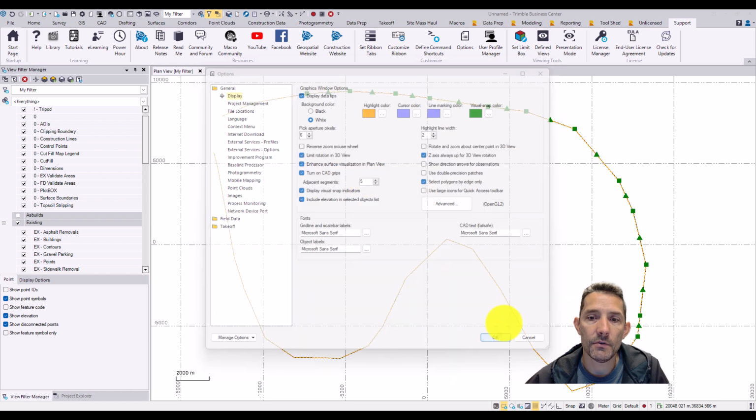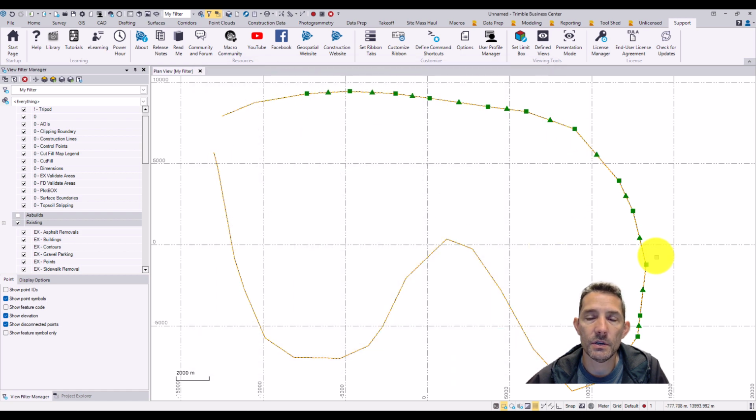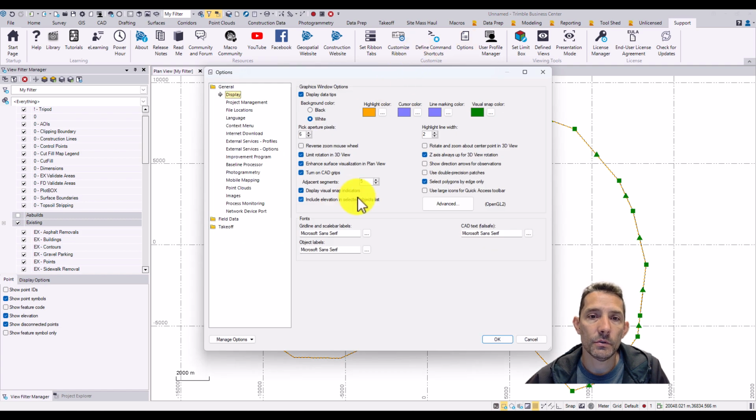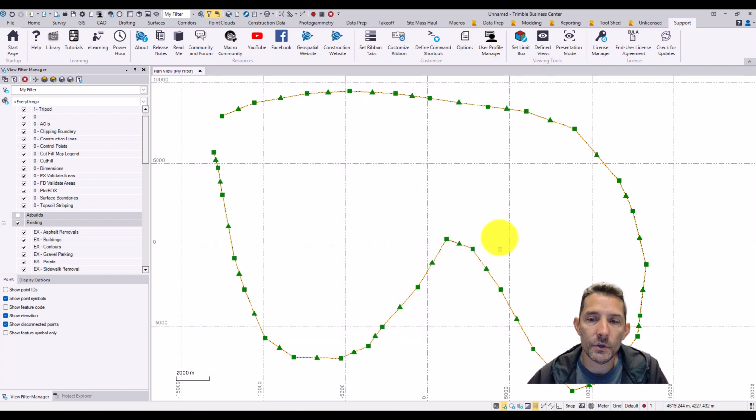So right now I have it turned on as 5, and as you can see, it's 5 on each side of the segment I have clicked. So 1, 2, 3, 4, 5. Clicked on this one, 1, 2, 3, 4, 5. Now you can keep on modifying. If you want to modify something here, you would have to click the line there, and not a big deal. However, if you want to show all of them all the time, you can go to 100 and it's gonna show all of the segments here.